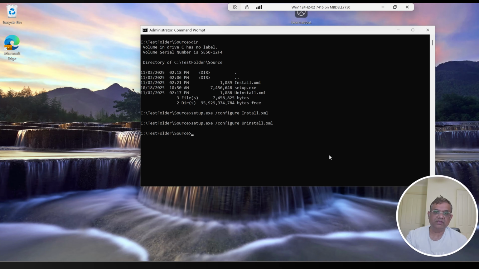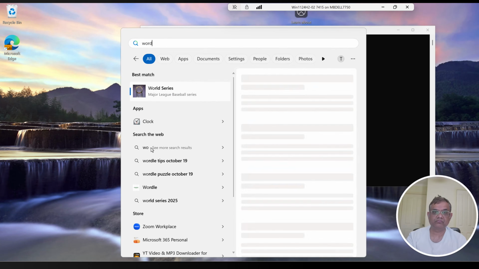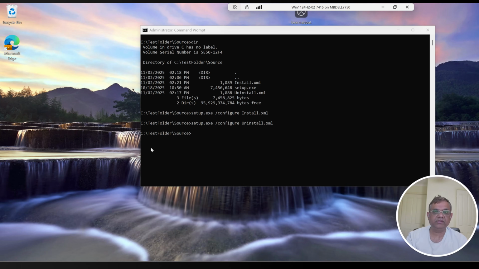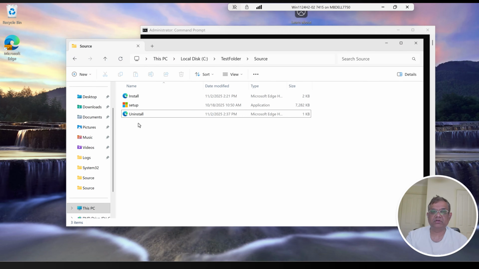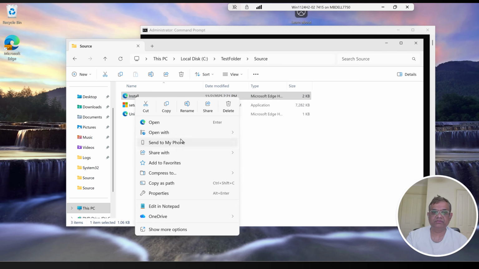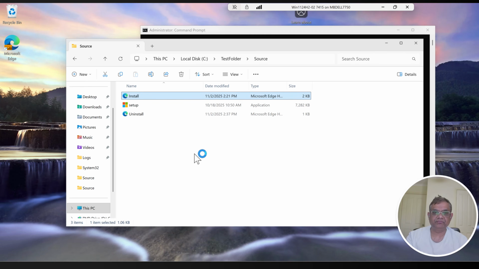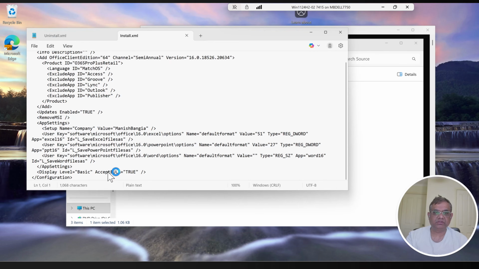And it seems like the installation is done. Yep, I can't find it. So I'm good with the testing part. So this is my source file, install and uninstall. So you remember that I changed the display level to basic. Let me change it to none. And I can actually do another round of testing just for the verification that the display level is none and nothing is displayed, but I know that it will work fine. So I'm just closing it, done.